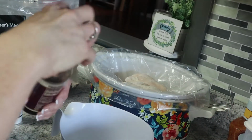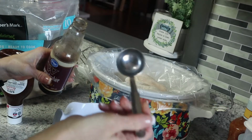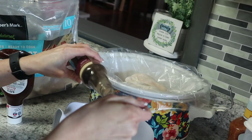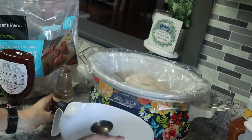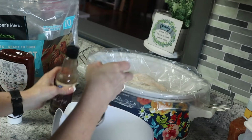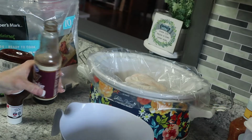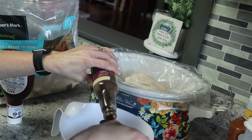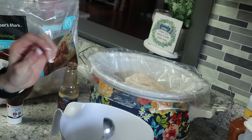I said before, we need 2 tablespoons, or I'm sorry, I keep saying 2. We need 1 tablespoon of Worcestershire sauce. But if you were gonna double this, you could use 2. Actually, I think we will double this because there's big chicken breasts. So I'm gonna use 2 in mine. But if you were just making 1 batch, you would just use 1.